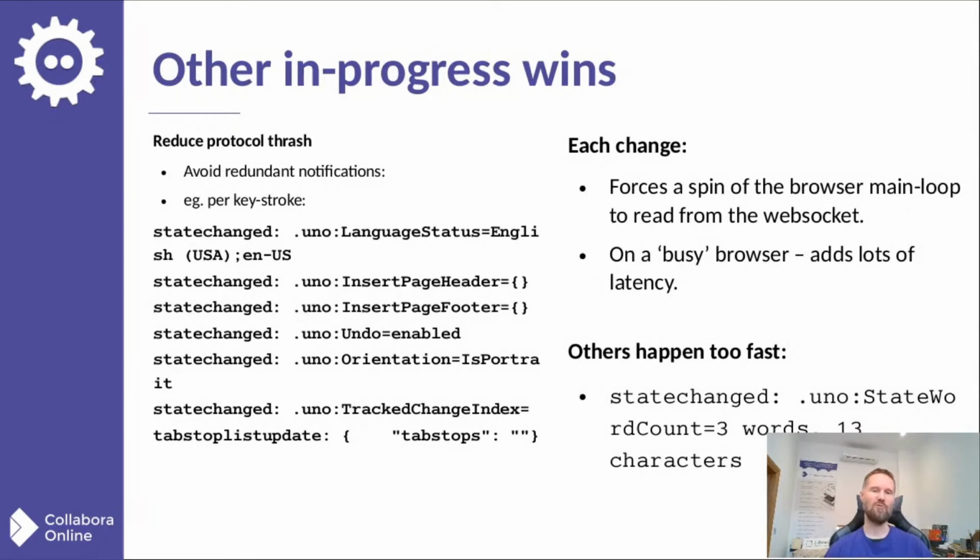And so normally we get lots of messages here that are just not really helpful. Like, there's a state changed on page headers or undo, and for some reason the LibreOffice core generates plenty of bogus state changes. Undo is enabled, we're still portrait, and so lots of these things are sent.